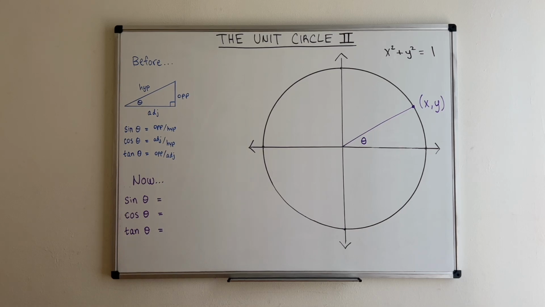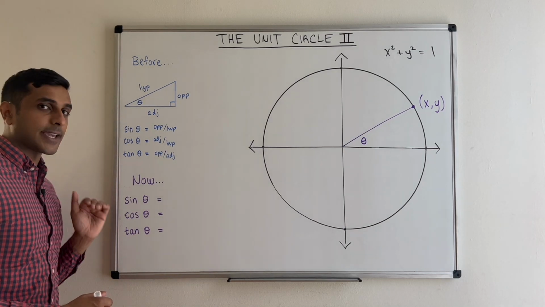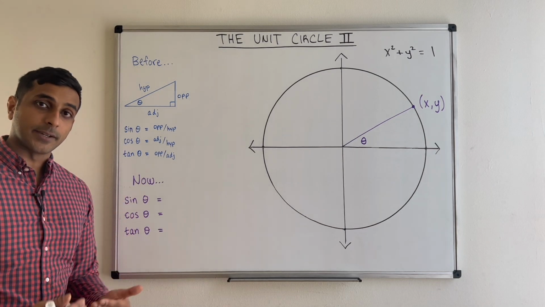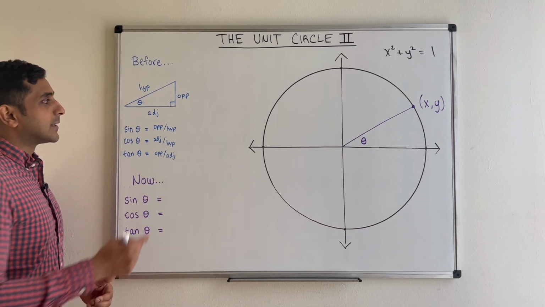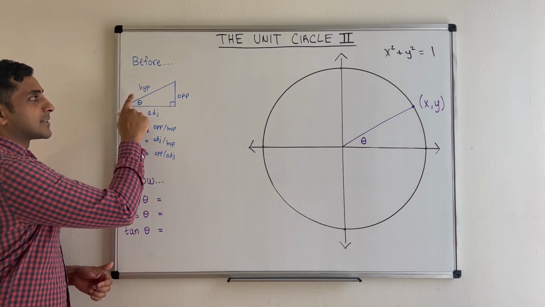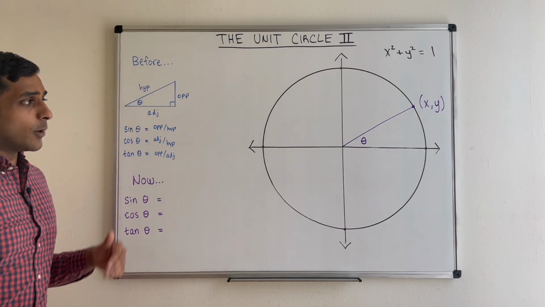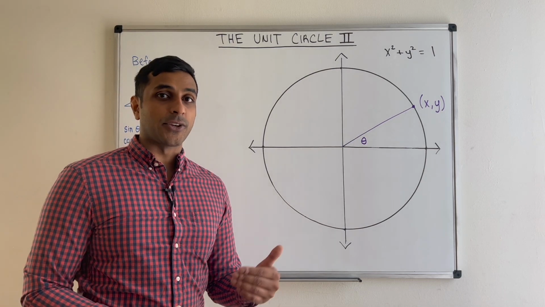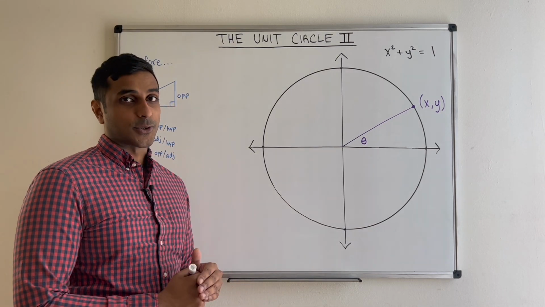Our current concept of sine of theta, cosine of theta, and tan of theta are based on a theta, which is an acute angle that lives inside a right triangle, based on which there's an opposite side, an adjacent side, and a hypotenuse. Now, what would happen if we considered that same acute theta on the unit circle?